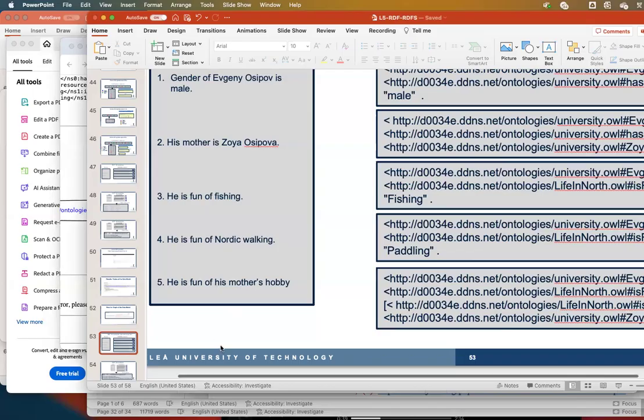I don't know yet what this hobby is. When I describe it, it is a variable in the object part, and it means it needs to be expanded. So where should this value be taken from?